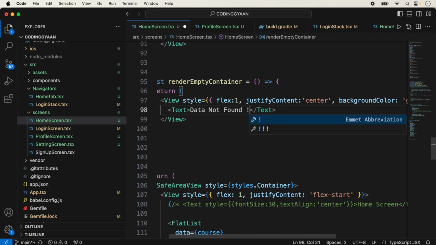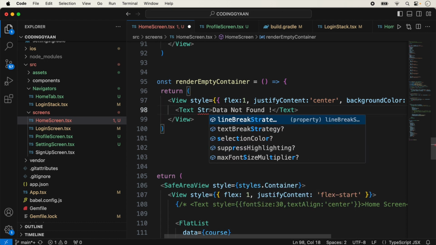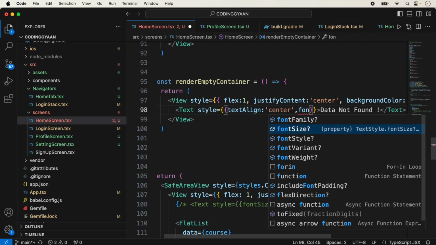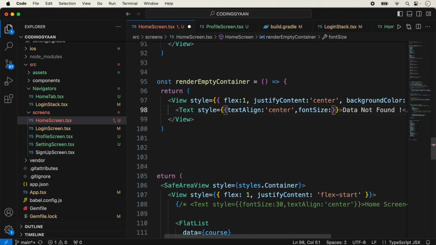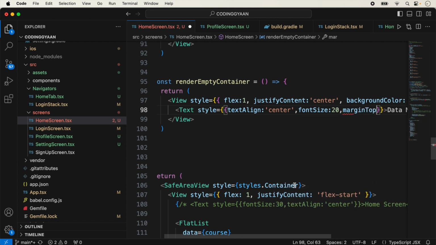You can take any message as you want. Here we can add the style: text align center, font size 20, and we can also give space from the top side. I take margin top equal to 100.